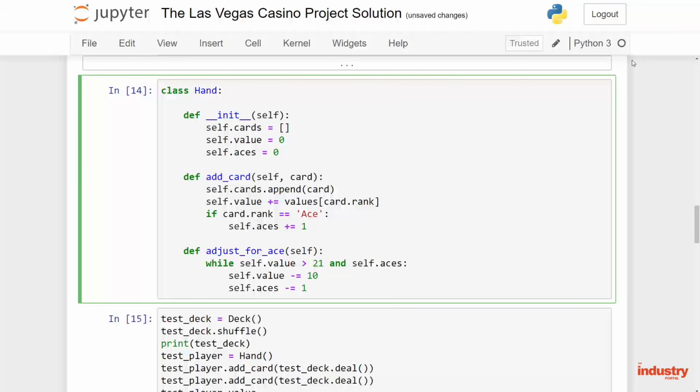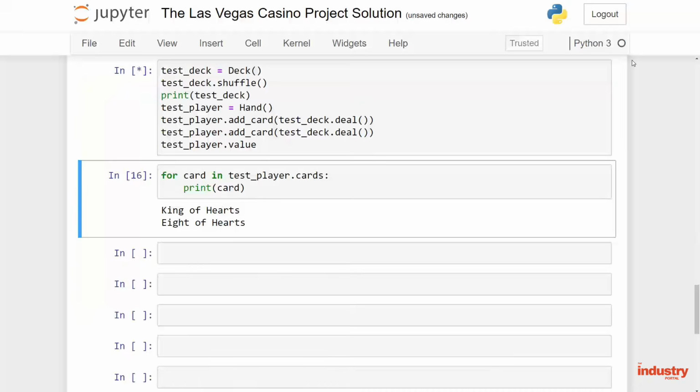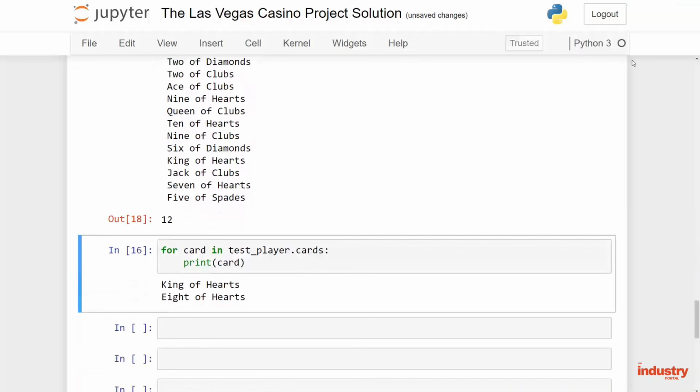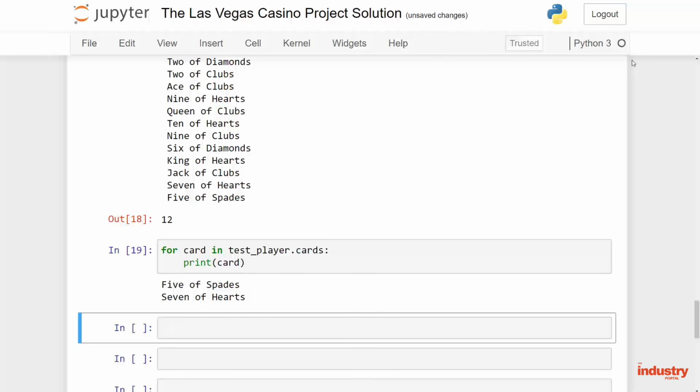So this should deal with the logic when we want to adjust the value of an ace if we go beyond 21. So try testing this hand class numerous times, see what cards you get back, see what the values are, to make sure that the logic is working as expected. Realistically, you'd only be able to test the ace logic if you were dealt 2 aces during the testing. So we may need to wait till later on in our code when we start adding more cards to our hand in order to see if it works accordingly.